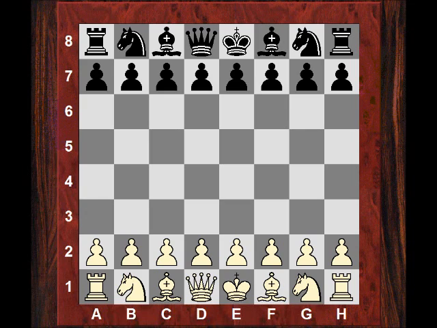Morning all. I thought it would be interesting to explore the concept of loose pieces in relation to double attacks again, and also go into the underlying reasons why this is so important. I've got some more examples here.